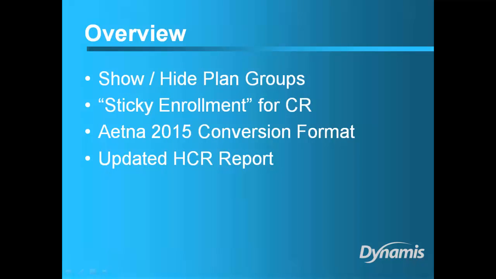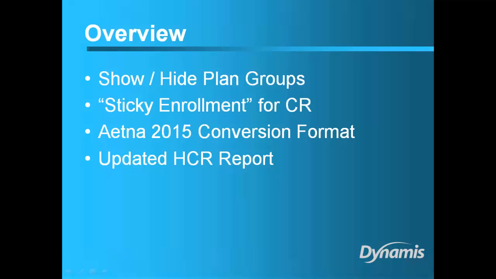The first is showing and hiding plan groups, an enhancement that should really help from a presentation standpoint, being able to hide plan groups without deleting them. We also have added sticky enrollment for community ratings, so that it allows you to maintain your mapped enrollment counts for each plan, even if you have to re-import your upload template.